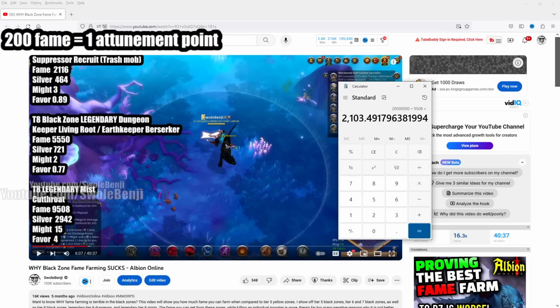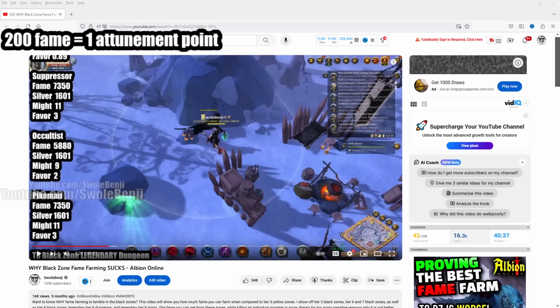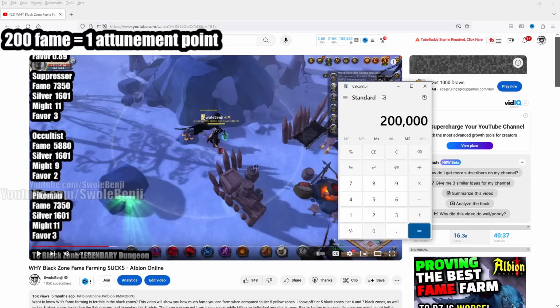That's still 2,000 of them. And look at this, tier 8 pikemen. All right, 20 million fame divided by 7,350. It's 2,721 of those bad boys, and we haven't even begun yet. Let me just show you.